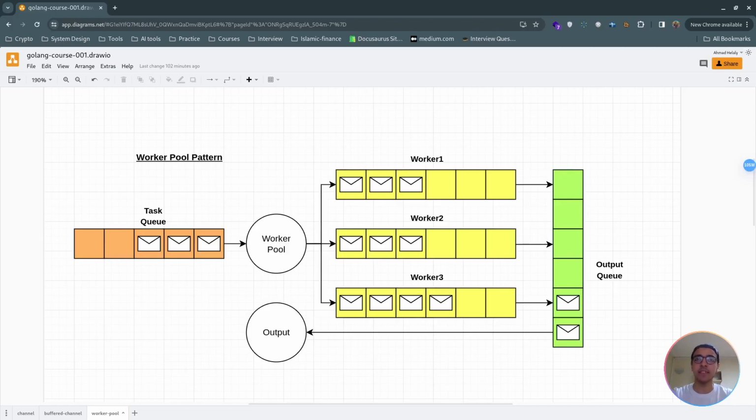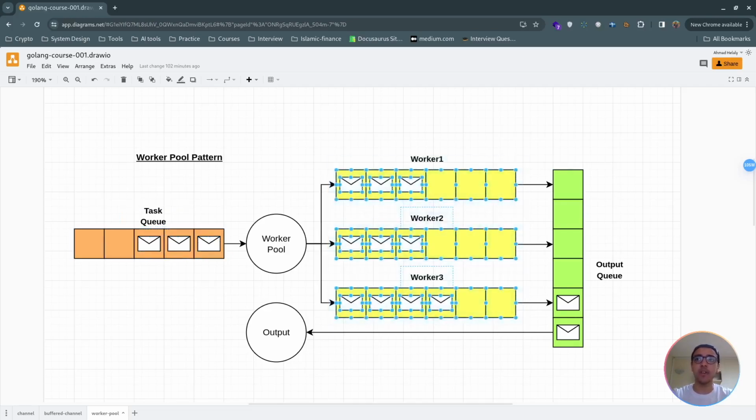the user and then store the message in the database and maybe notify other systems in our environment that this message has been sent. So right here the task queue is going to be containing the SMS messages that we want to send. We send it to the worker pool, and the worker pool has some workers. These workers are going to do, in our case, the following. They're going to send this message to the specific device, to the user, and then store it in the database.